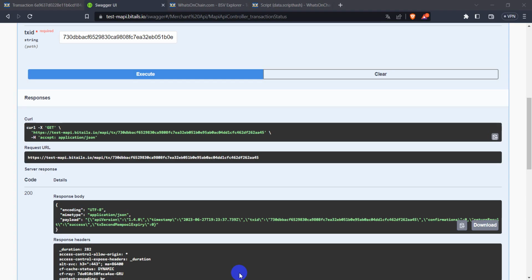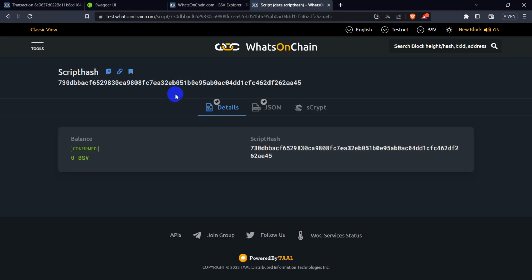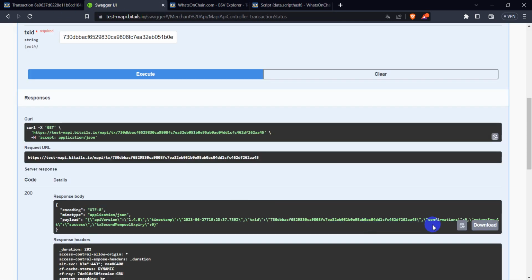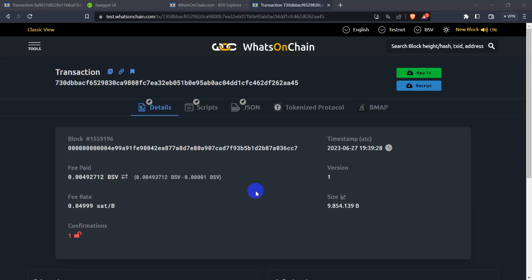Let's check it. As it is still a big transaction, a transaction with a very big data inside its input, it is not yet showing the token here at Watson chain, but it is waiting for confirmation, as we can see here at details.